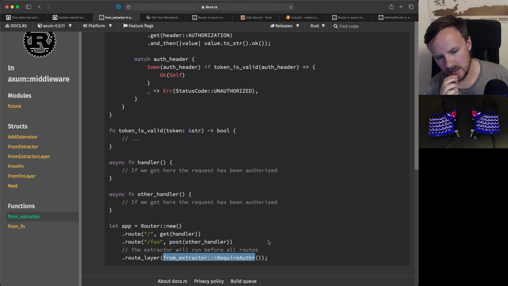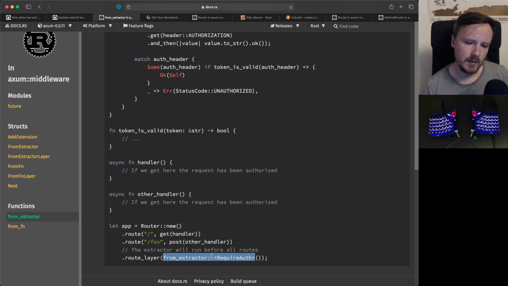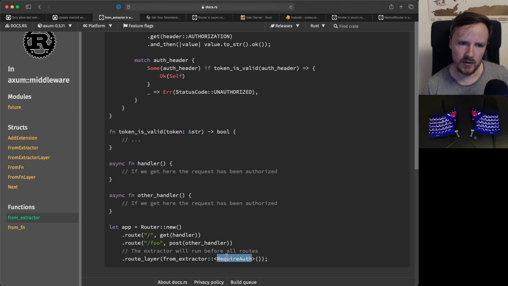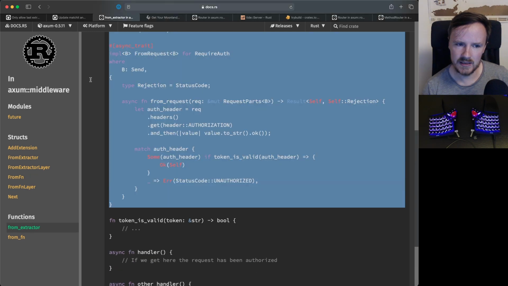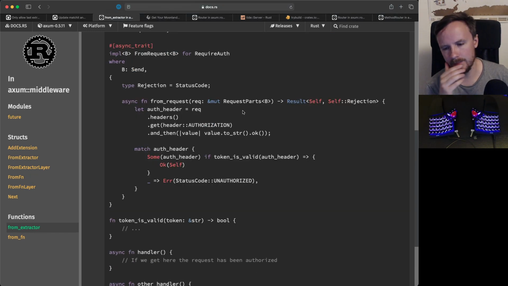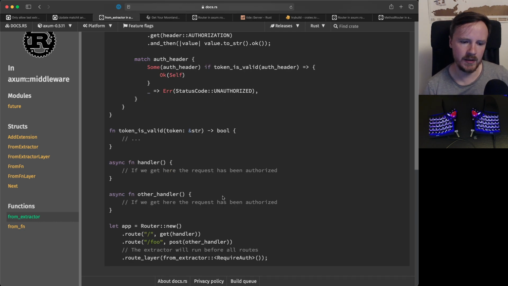I'm tempted to say that the state should just be unit. But that means that if your extractor on the inside that you're converting into a middleware needs state, then it can't get it. And you would have to pass that in some other way. I'm not sure how to fix that because route layer doesn't know anything about extractors.